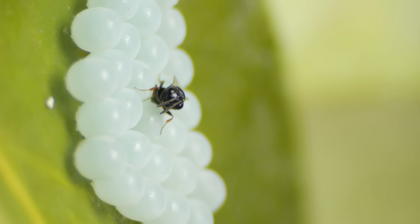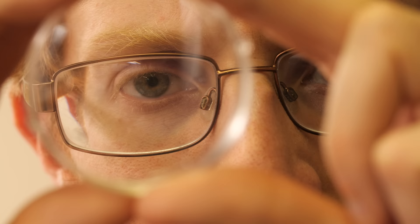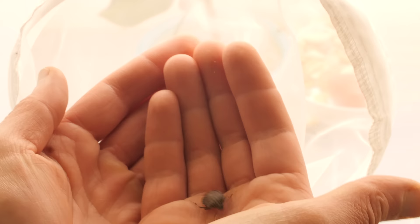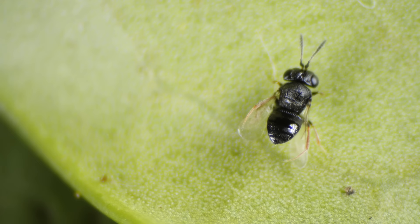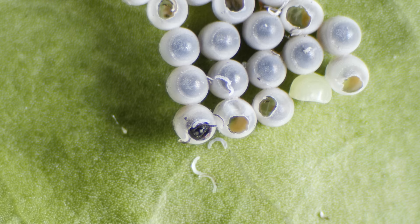Researchers in the U.S. want to recruit the wasps, as long as they don't become a pest too. The wasps have already been found in Oregon, so scientists at Oregon State University are studying them as a kind of biological control. After all, using wasps is targeted, since they primarily go after brown marmorated stink bugs. Maybe someday they could release the wasps in places where there are lots of stink bugs. Today, farmers use pesticides, but that can kill lots of other helpful organisms. Researchers know that sometimes your enemy's enemy is your friend. So soon, the samurai wasp could be doing its part to beat back the stink bug onslaught one egg at a time.